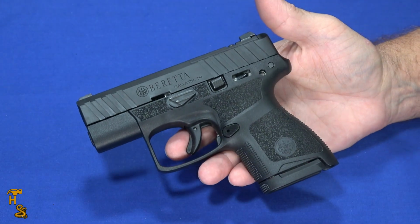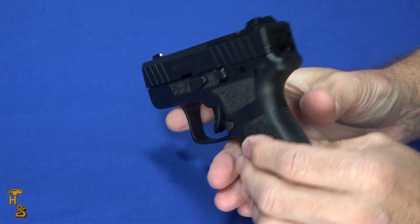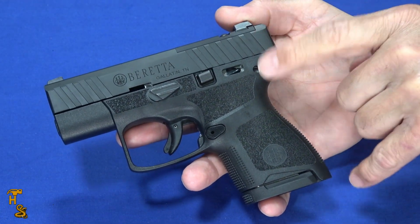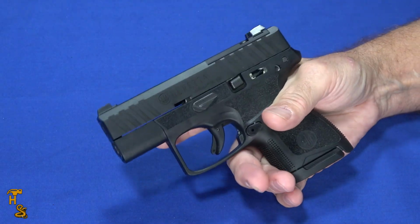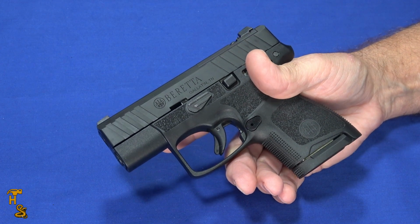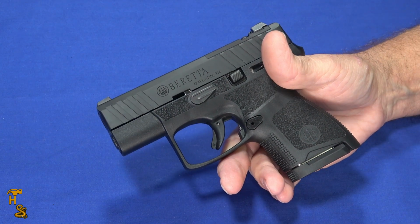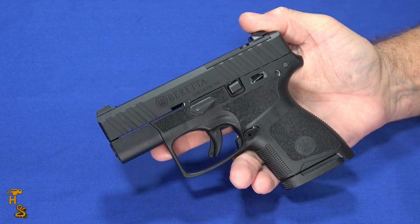Now that is lower capacity, 6 and 8. Of course you have the one in the pipe, but this is meant to be a very small concealed carry gun. It's 0.9 inches thick, it's 4.17 inches top to bottom with the flush magazine, and it's 5.63 inches long. So it fits into that subcompact, micro-compact territory. Unfortunately there are some guns competing with this that in roughly the same footprint have 10 or 11 or even 12 rounds. So it did kind of come into a crowded market for this little small gun territory, especially with the capacity.